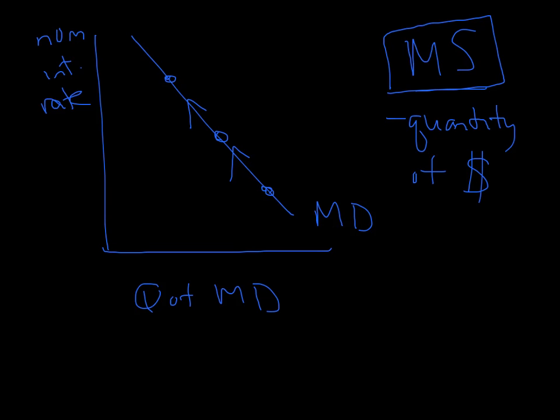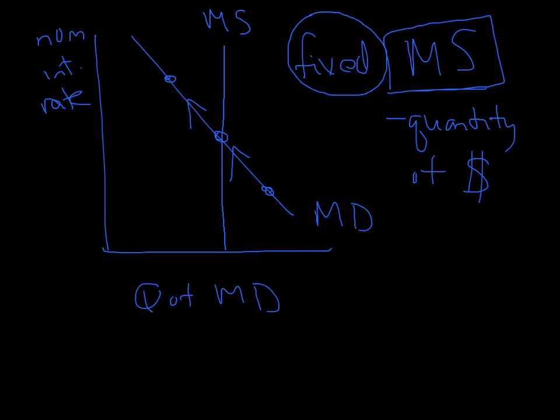So at any point in time, the money supply is actually fixed. Right now, there's a certain amount of currency that's in the economy. So if the money supply is fixed, what does that indicate? That will indicate it's independent of the nominal interest rate. It is perfectly inelastic. So if the nominal interest rate changes, if there's $1 trillion out in the economy, interest rates can change, the quantity of money supplied does not change. The Fed can cause things that we'll see that change it, but it is fixed.